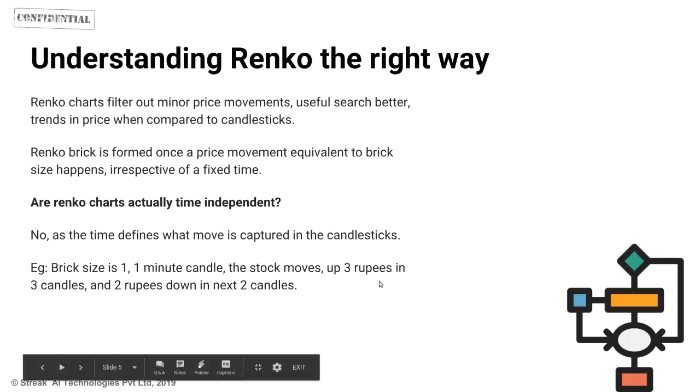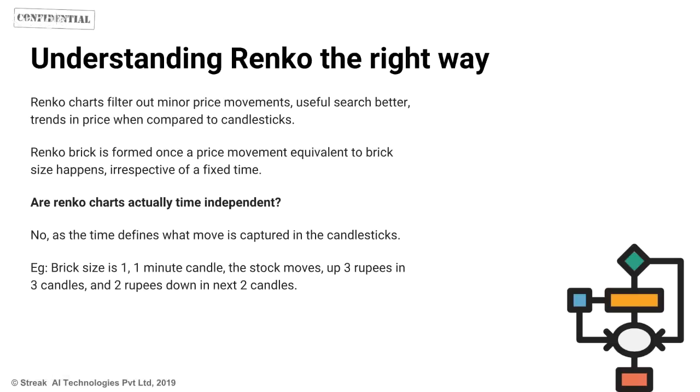So now again, what is Renko trying to do? It is trying to filter out minor price movements and helping visualize price trend formations when compared to candlesticks, right? So okay, now that this is clear, why Renko was invented, why Renko was created, that it helps you visualize clearly, we have to understand the better dynamics of Renko. When I say better dynamics, at what times does it form, right? Does it form at all intervals properly or not, and things like that, right? So to understand that, let's go to the next slide.